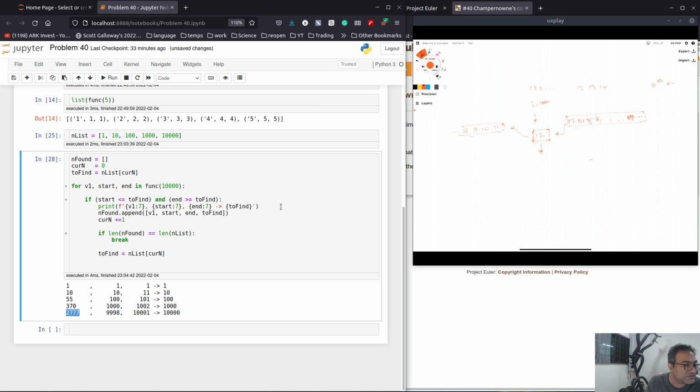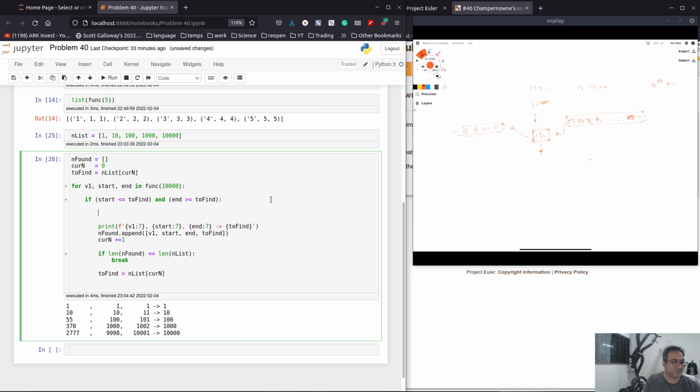Okay, so this one over here is to find, so we want to subtract. The nth value equals, we want to subtract from to find, that's the last value over here.